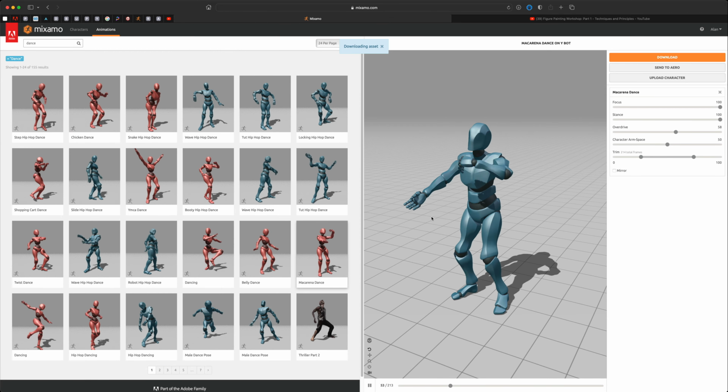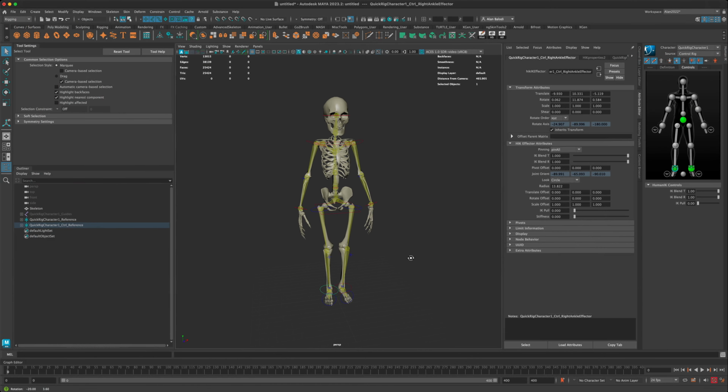All right, very nice. Let's jump back into Maya. And in Maya I need to go to File, Import, and import the FBX file that I just grabbed. Once you select it and press import, you can see that Maya is importing it here in the bottom left corner. It's initializing. And keep an eye on your outliner.